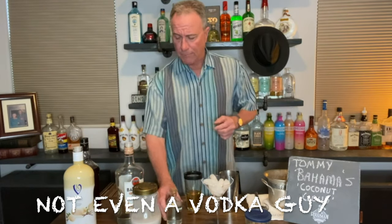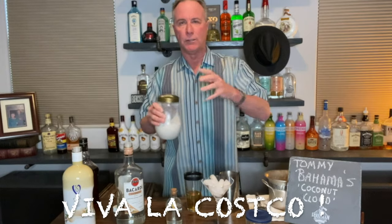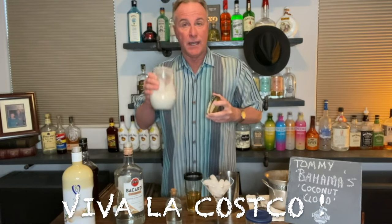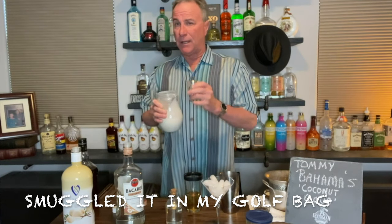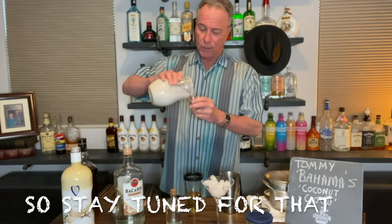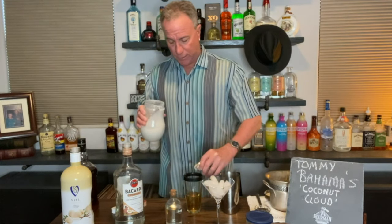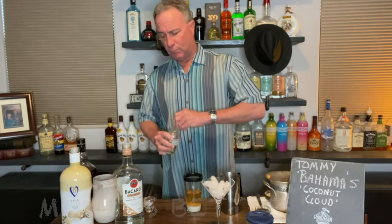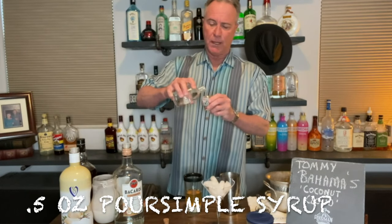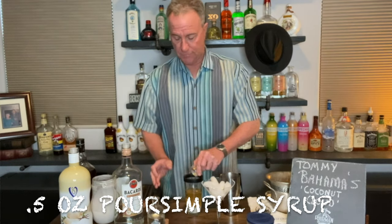Here's the secret: while I was down in Mexico, I got some coconut cream and it was fantastic. As a matter of fact, it was so good we bought it like Costco — the 55-gallon drum. I did not want to leave it. You can buy coconut cream up here too. Their recipe tends to call for a little bit less, but I like more of the coconut cream. To bring the whole thing together, I'm going to use about half an ounce of simple syrup that Poor Man made himself.